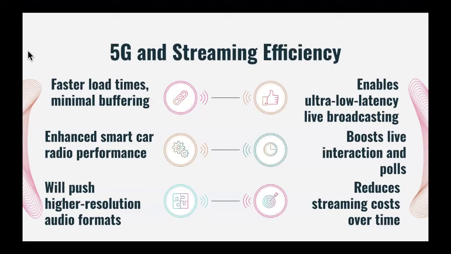And now just a slide for 5G and streaming efficiency. This allows for faster load times with minimal buffering, which can enable ultra low latency live broadcasting, for example. There's enhanced smart car radio performance and higher resolution audio formats, as well as, as a result, boosted live interaction and polls, and also reduced streaming costs over time. So these are just some of the things that emerge as a result of this increased streaming efficiency.